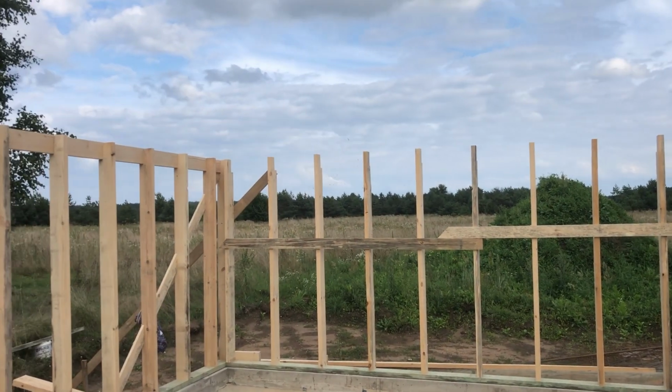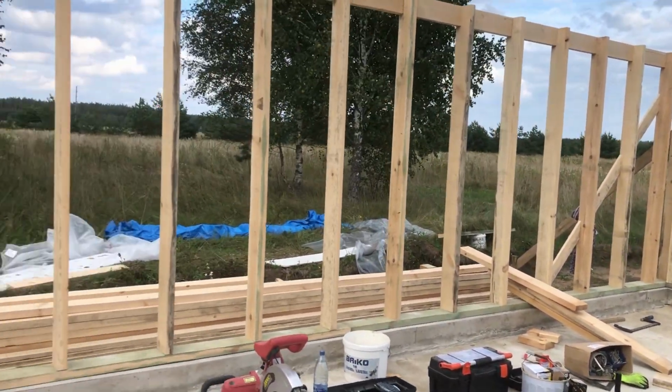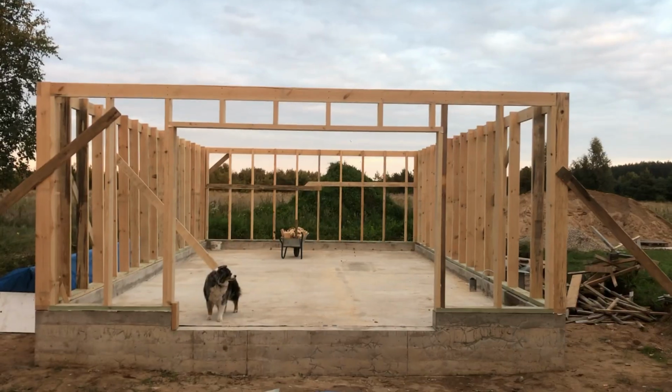The back wall was framed vertically, because otherwise we would not be able to raise it and squeeze between the other two walls. And here you can see that the walls have been framed.